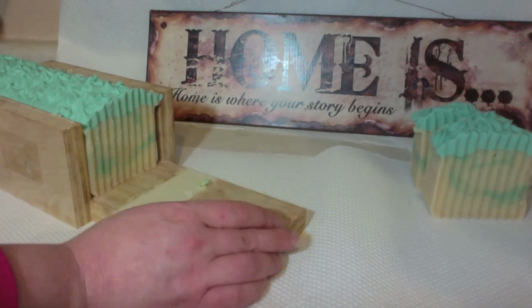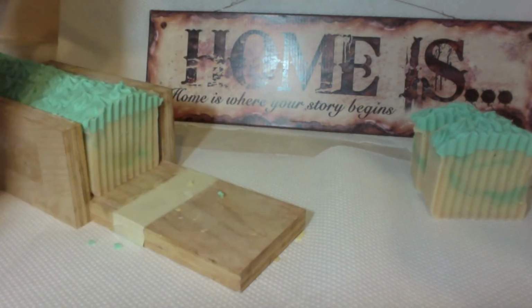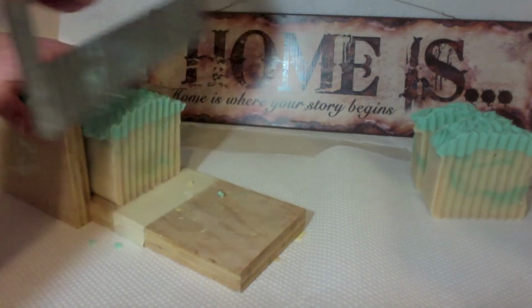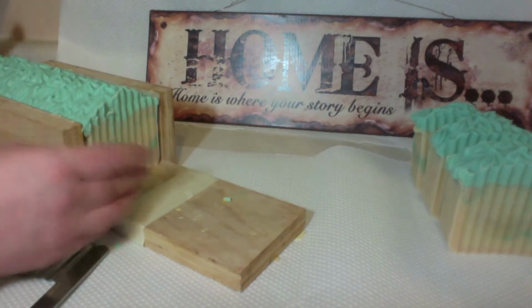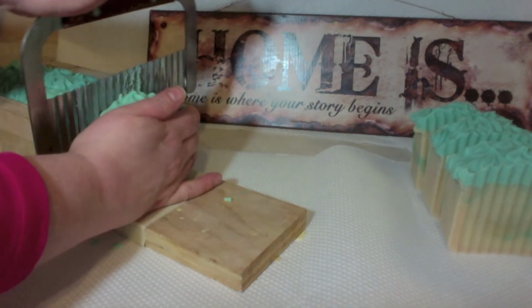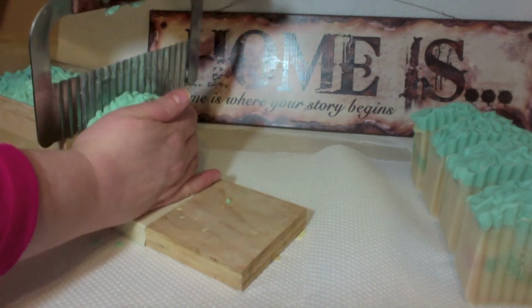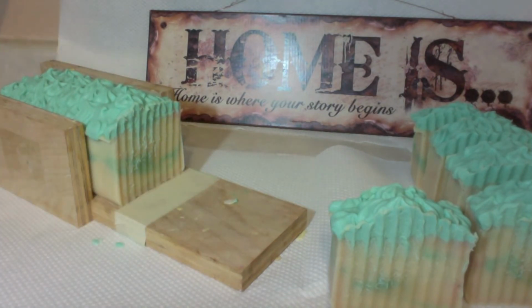A couple of them you'll see later that I cut in the other direction. I actually decided that I like it that way. What I'm working with here is a miter box. My crinkle cutter doesn't fit in the area that I would use for cutting a straight line. So I modify it here where I use the box to guide and cut these as straight as I can. And at one point here, I decided that maybe I'd be more successful at a straight cut if I turned it on its side. And it wasn't much better, but it's kind of an interesting look. So I think from now on, I might cut them all the other way.